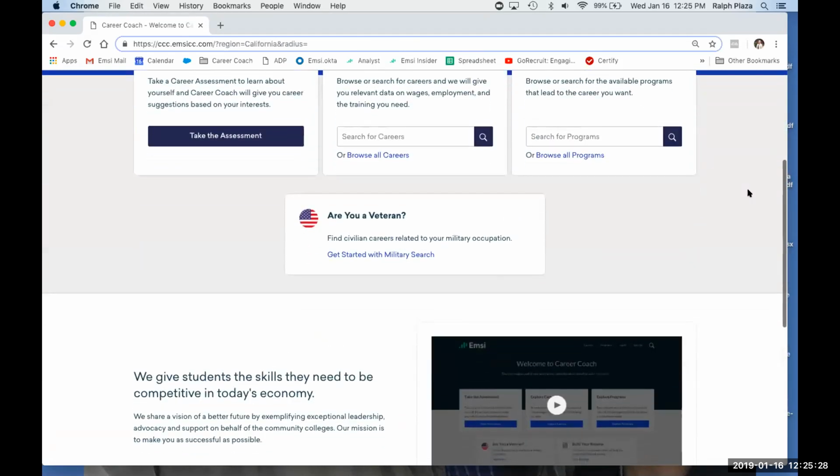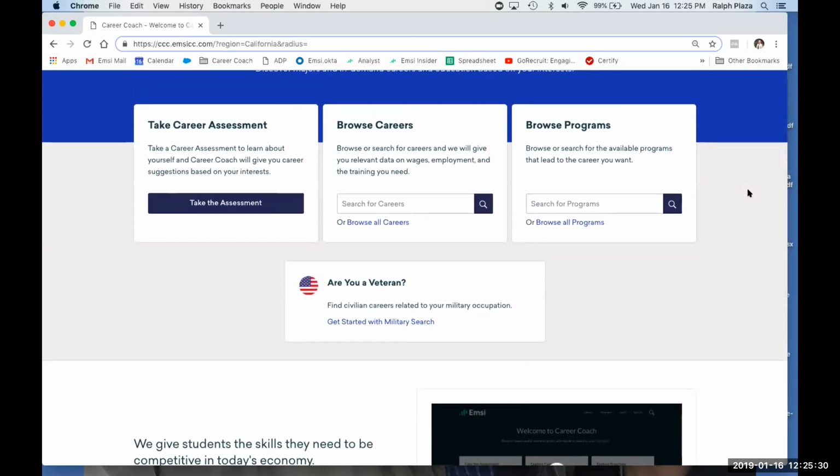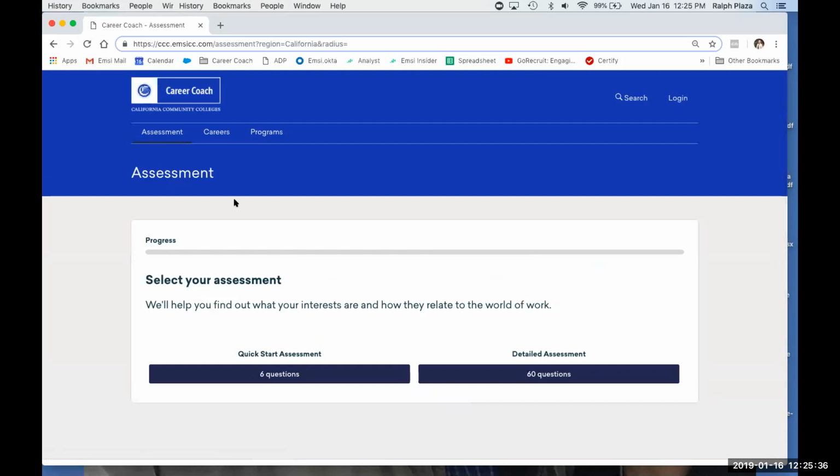One of the ways that I want to show you is how a student would do it through taking the assessment, okay? We have a couple of assessments in the tool. They're based after the Holland code, and one of them is a 6-question assessment, and then one of them is 60 questions. So a student could take one or the other. One of the things I'll mention here is the site is mobile friendly, so they could take it on their phone, they could take it on pretty much any mobile device, and so that's why we have the 6-question one.